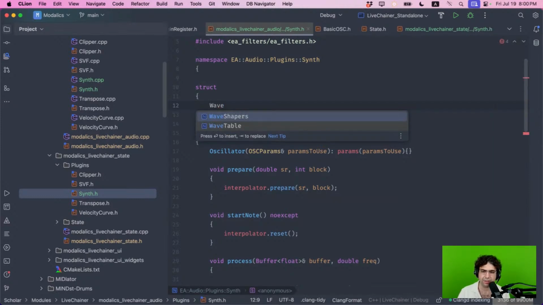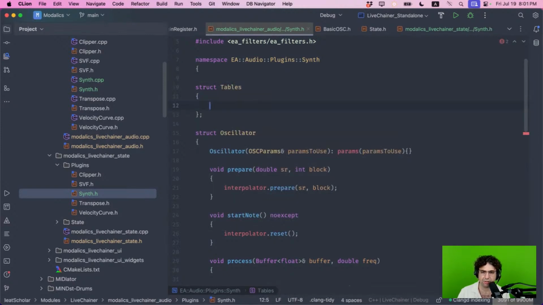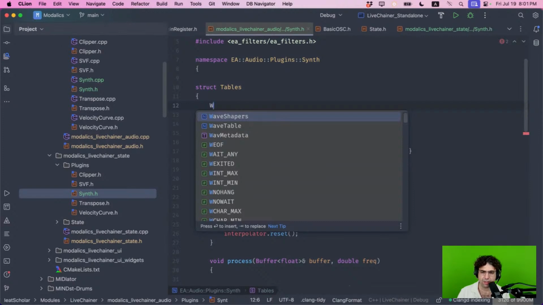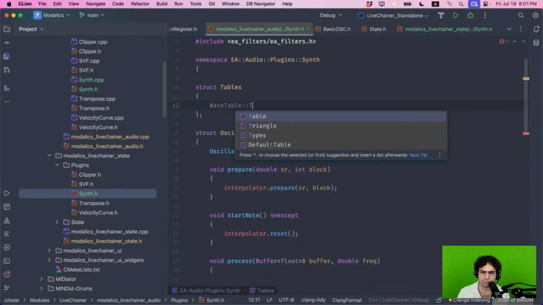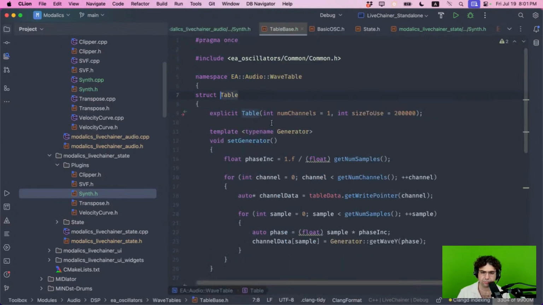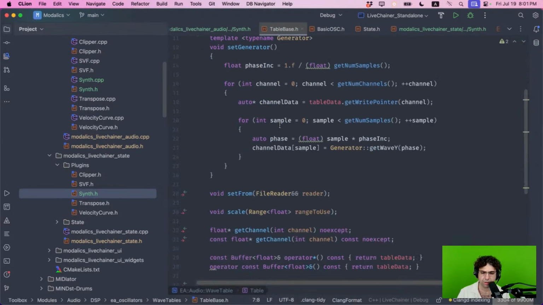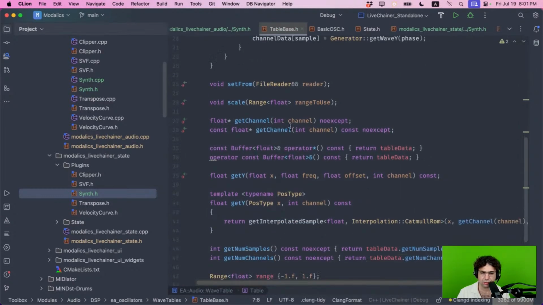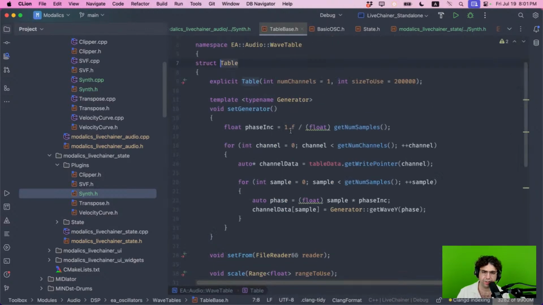So this has to be wavetable tables. Something. Yeah, so here I need an array of these.